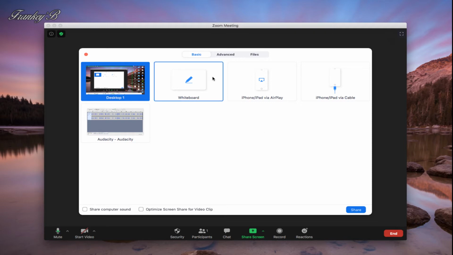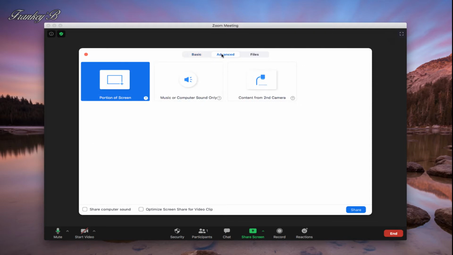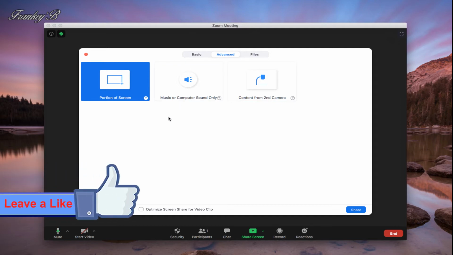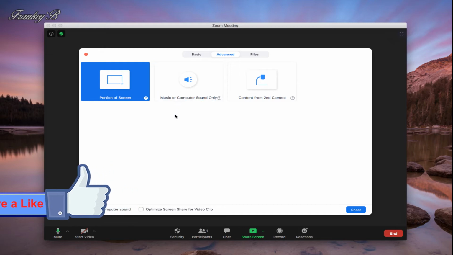And in the advanced option here, you get to choose whether to share a portion of your screen, or music on your computer, or computer sound only. This is where you get to share music or computer sound without sharing your screen.